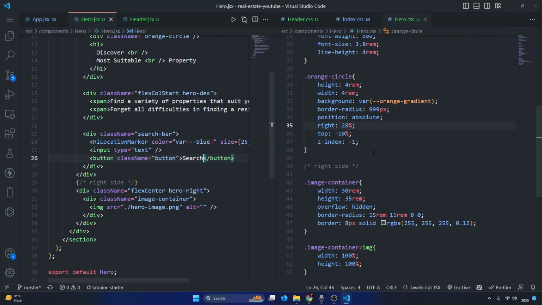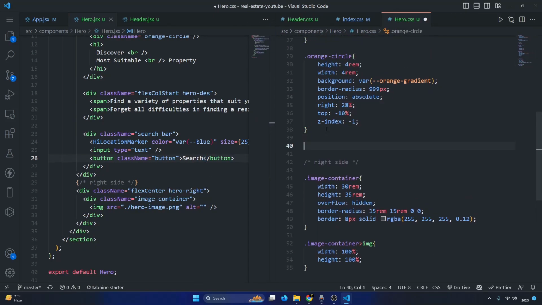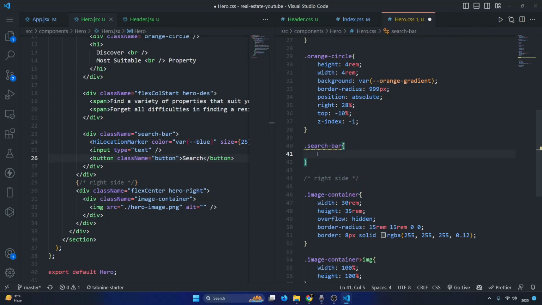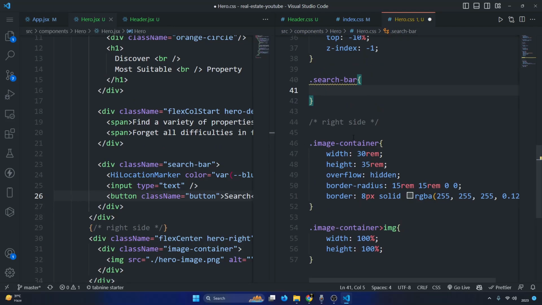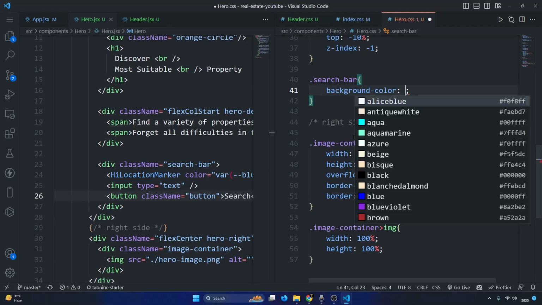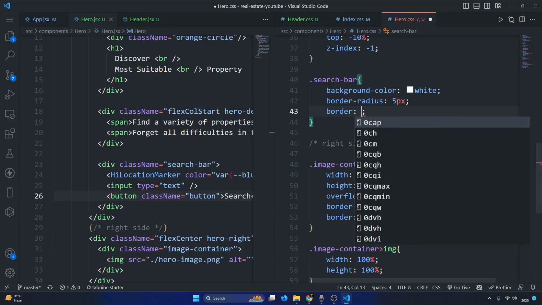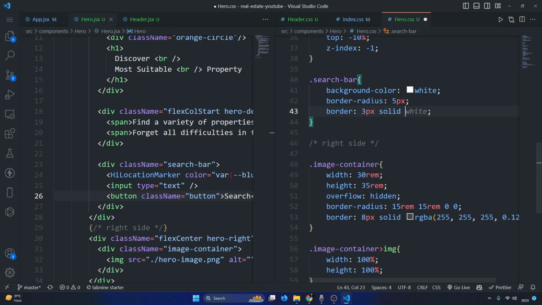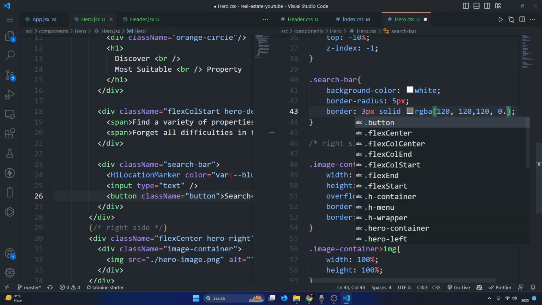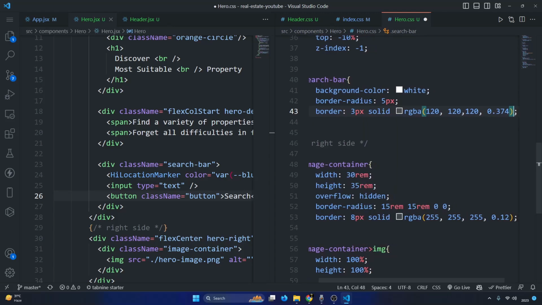After this orange circle, here I am adding our search bar. Let's make it bigger like this. For the search bar, again I am having the background color as white with the border radius of 5 pixel, and now I am giving it a border of 3 pixel solid with a custom color, with a value of 120 with the opacity of 0.374.